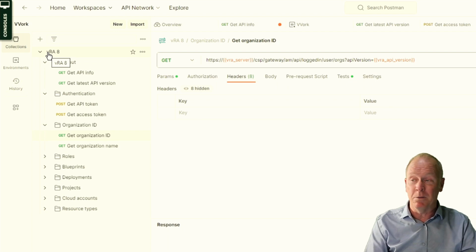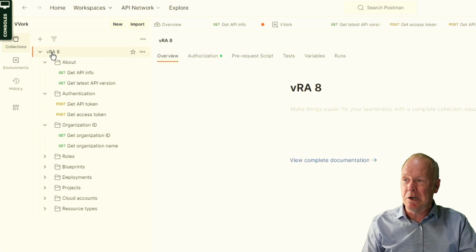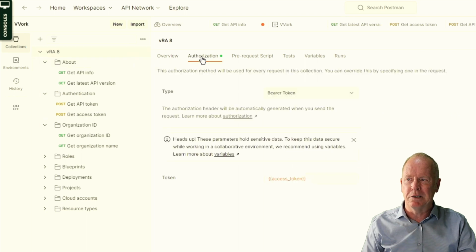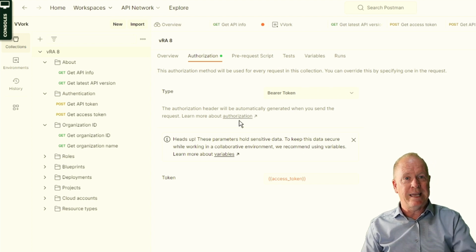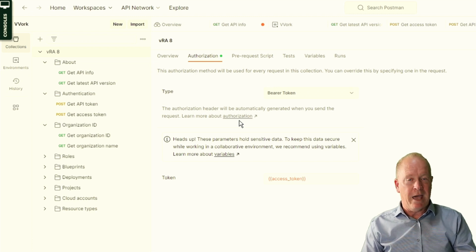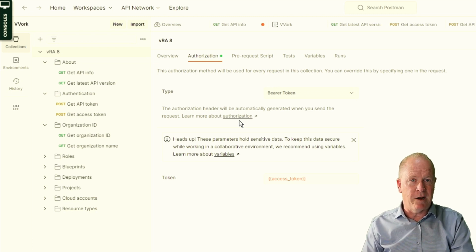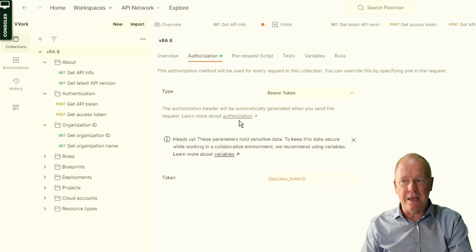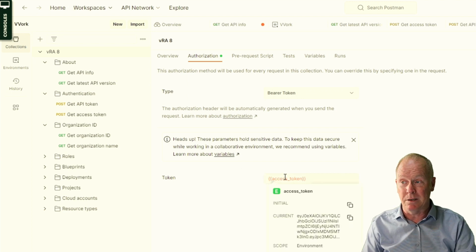If you've downloaded my collection, you may have noticed when you go to the collection and go to its authorization tab that it has been set up to do bearer token, passing in the access token. Again, the ultimate result of setting this up is any REST requests that inherit these settings are in effect going to have a header called authorization set to the value bearer, followed by a space, followed by that access token.